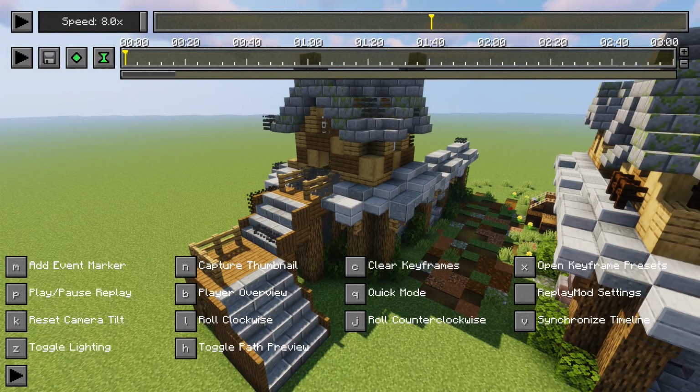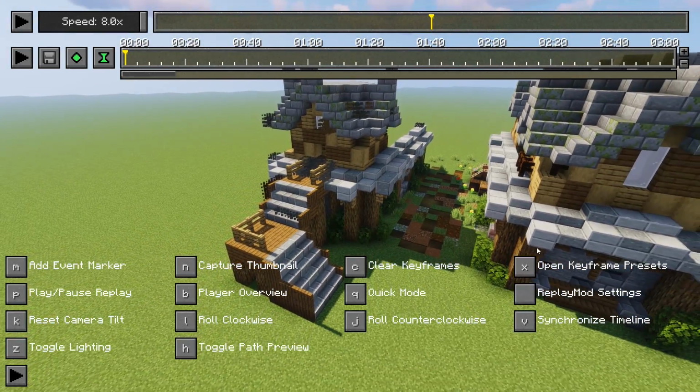The last couple of things I'm going to show you are really good for organization and when you want to render a whole bunch of stuff in a batch, because Replay Mod will actually let you queue up a bunch of different stuff to render. So you can work out all of your camera moves and do a bunch of different sequences and then render them all at the end of the project, so you're not having to do some camera moves, then render that, and then come back and do some different camera moves and render that. It just makes the whole process a little bit more streamlined.